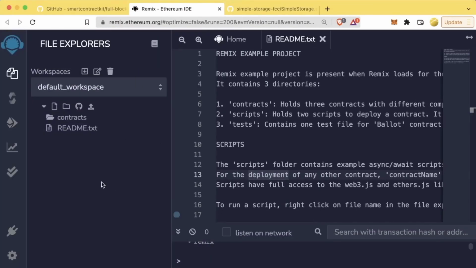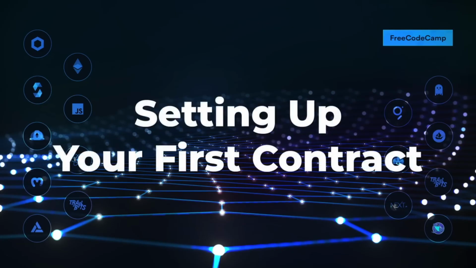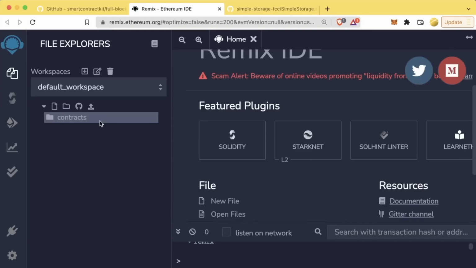Most projects come with something known as a README. Usually it's a readme.md, which usually explains how to actually work with code. But for our purposes, we're going to delete this as well, and you can just follow along with me. Now we have a blank Remix setup.